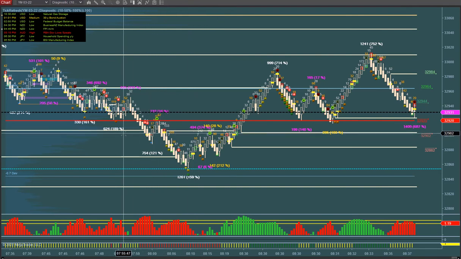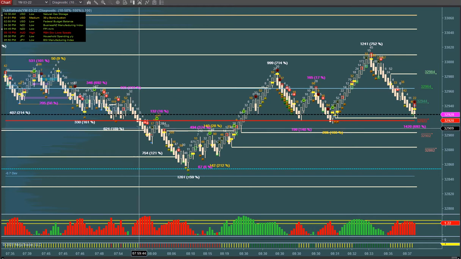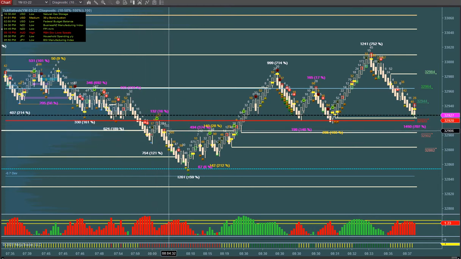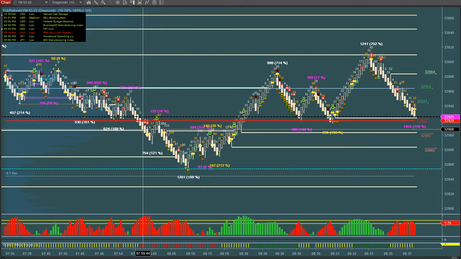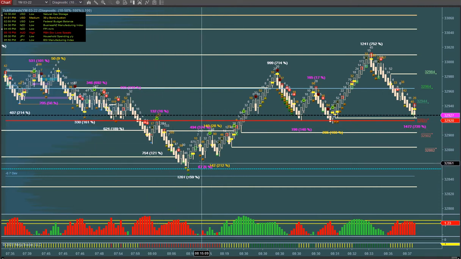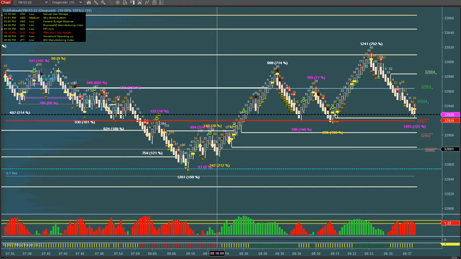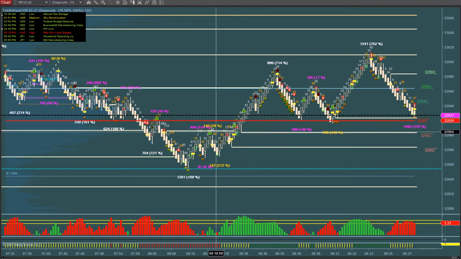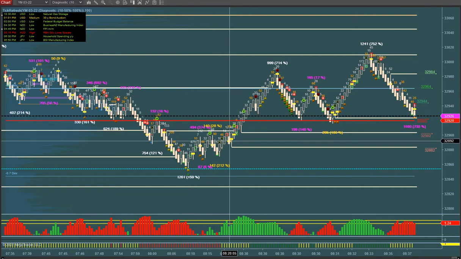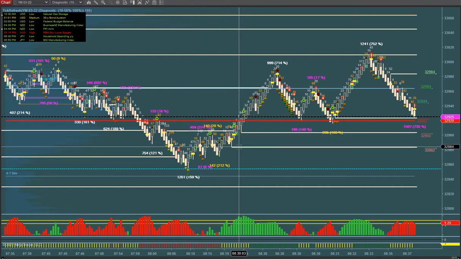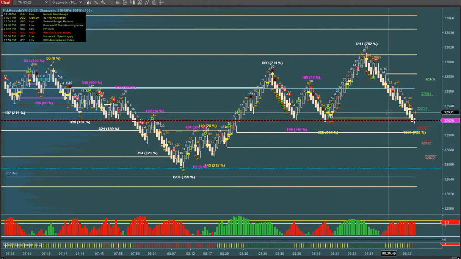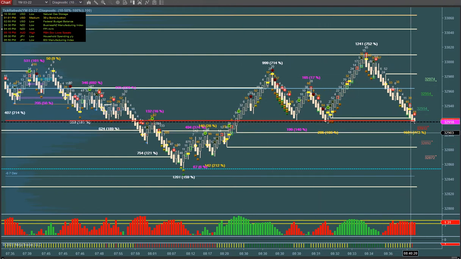So when you have a mini magnet like this, it broke, came back up, and ran down again and laid a mini magnet on that same level. Couldn't quite go down further. But then look, when it came back up here, ran down, tested the level again, and left another mini magnet in that area. And look below, there's a lot of clusters right here. And that's the area we're trying to break now, if it goes short.